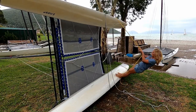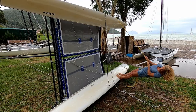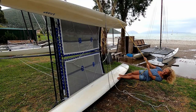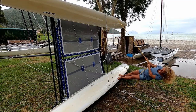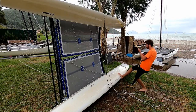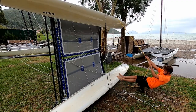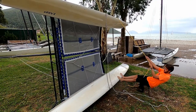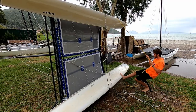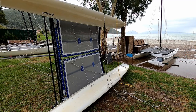Next we have Pia from Sweden. Very good stance on the rope there — you can see this isn't Pia's first capsize. With a bit of a bounce, the tip does come off, but only just. Then we've got Angus at 80 kilos, and with a bit of a bounce he's just able to lift the tip using the conventional righting line.